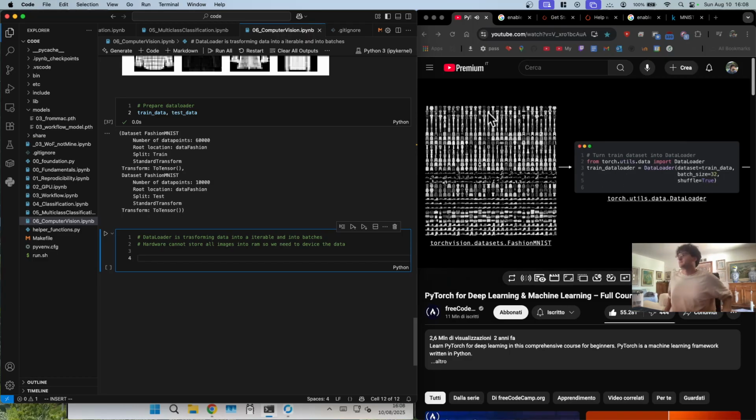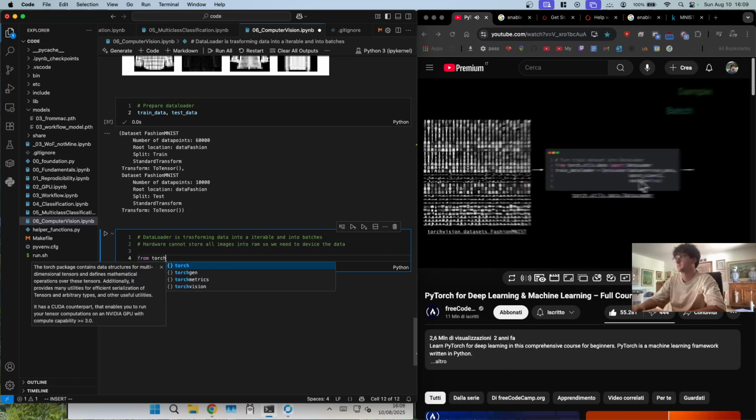Why would we set shuffle equals true? Well, in case our dataset for some reason has order, say we had all the pants images in a row, all the t-shirt images in a row, all the sandal images in a row. We don't want our neural network to necessarily remember the order of our data. We just want it to remember individual patterns between different classes. So we shuffle up the data, we mix it up. And then it looks something like this.